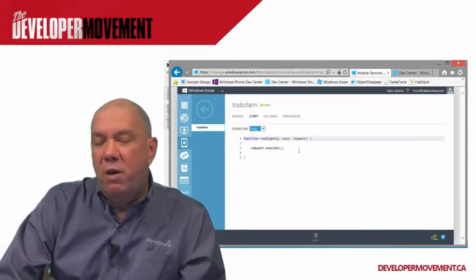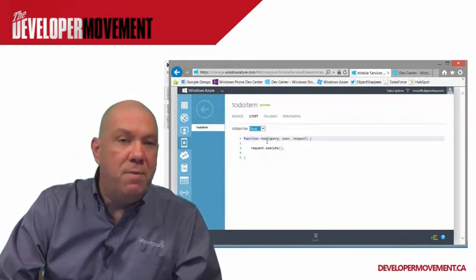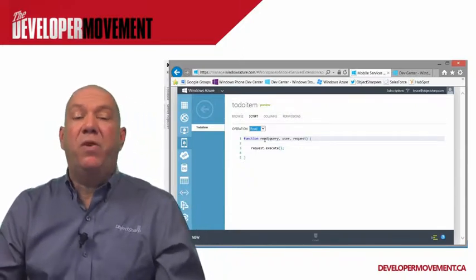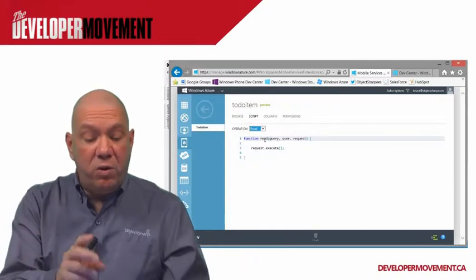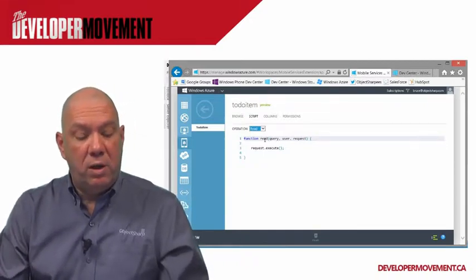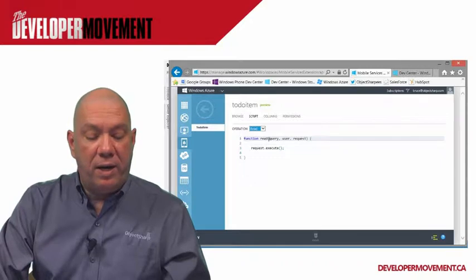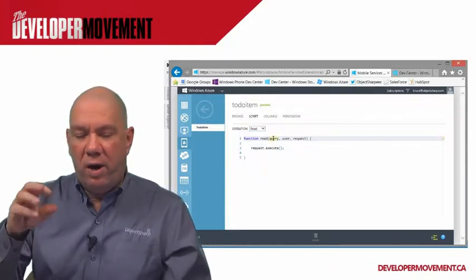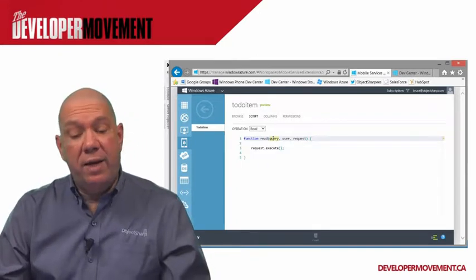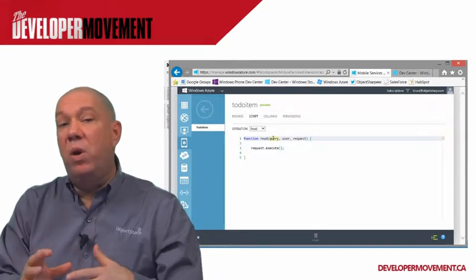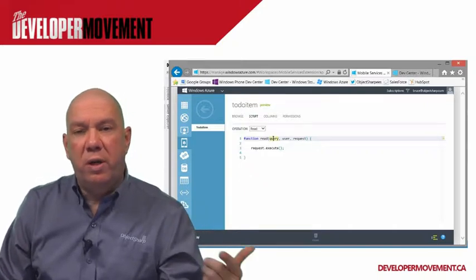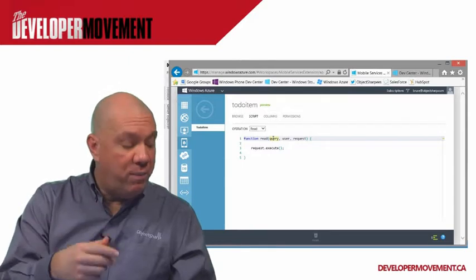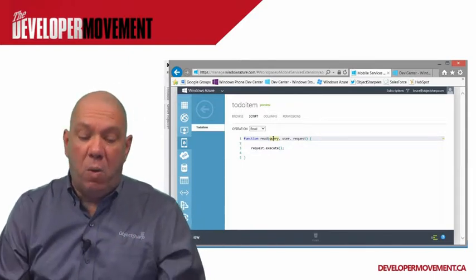And the kind of thing you're going to typically do inside of here would be, I want to arrange so that I'm only going to read records that have a date that is sometime in the future. And you can add that filter onto this particular request. You'll see that a query happens to be coming in here. This query object has a where clause. That where clause can say, where date is in future. And it will add that to whatever criteria is also included in the query that's being passed in. So you have on the server side that ability to filter out what happens to be going on.